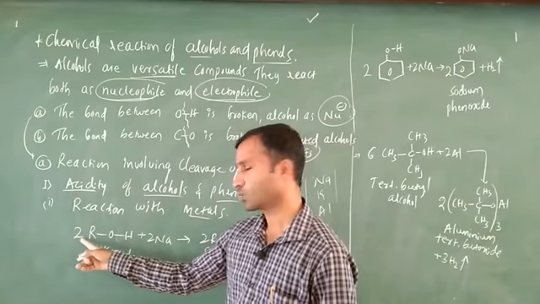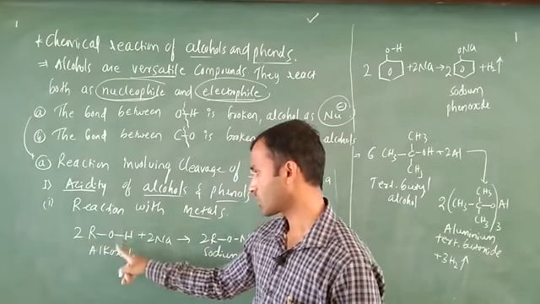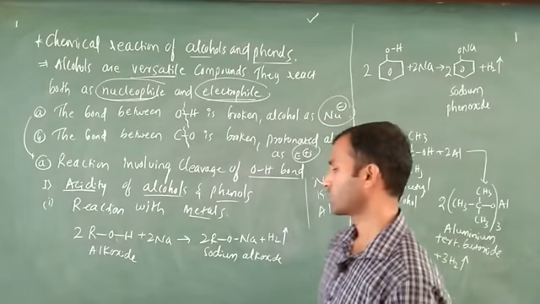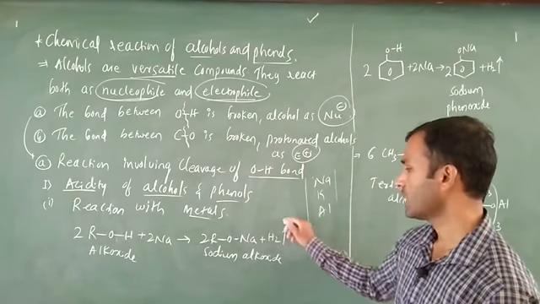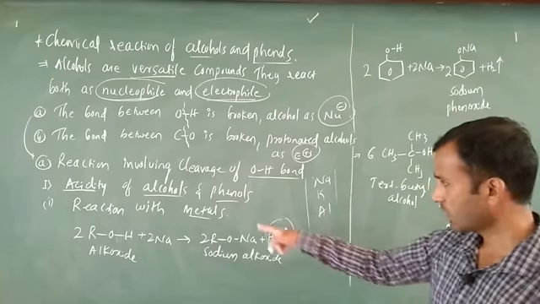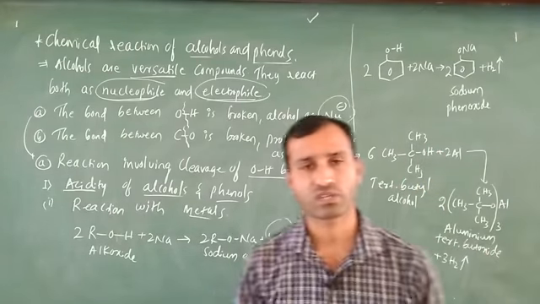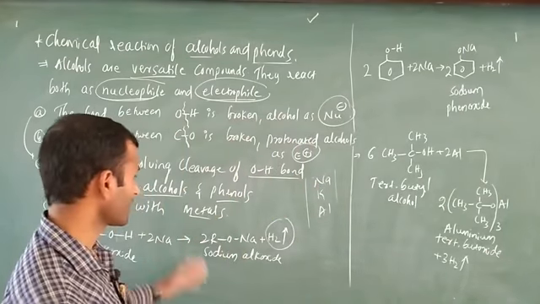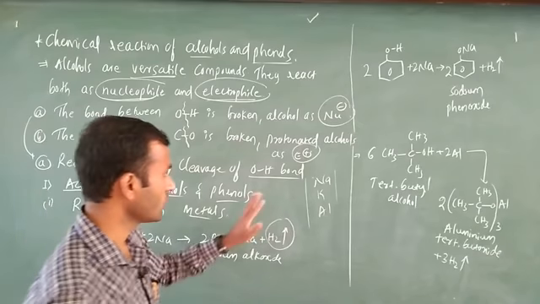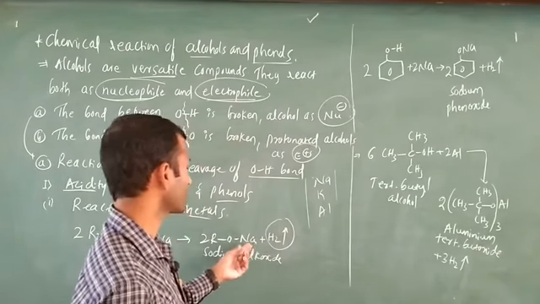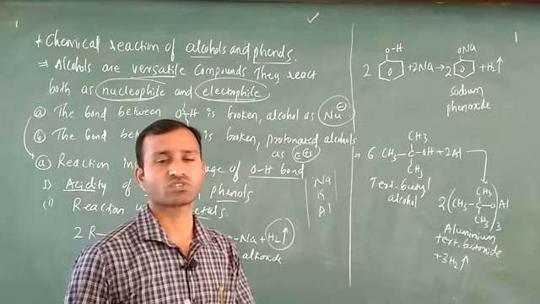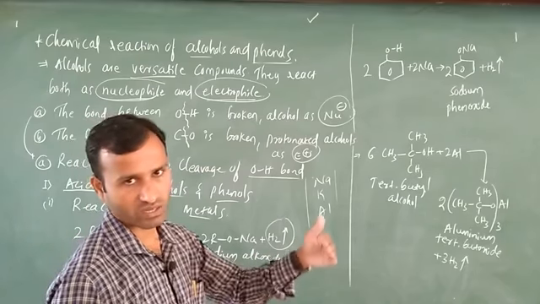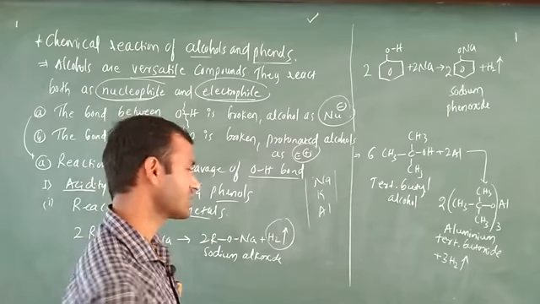First they consider 2 moles of ROH. ROH indicates alcohol, which can react with active metals like sodium. There is a formation of sodium alkoxide plus release of hydrogen gas. In every reaction, hydrogen gas is going to be released, because they use active metals. That is most important, because electrochemistry is connected. We will study later when hydrogen is going to be released and when it is not. That is an important point.